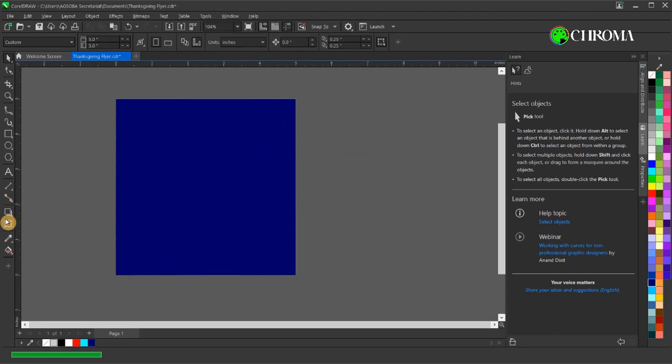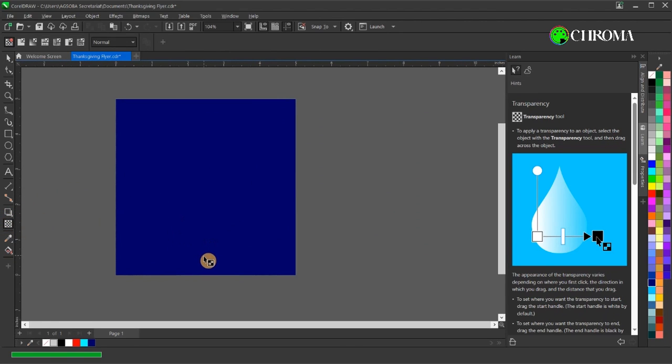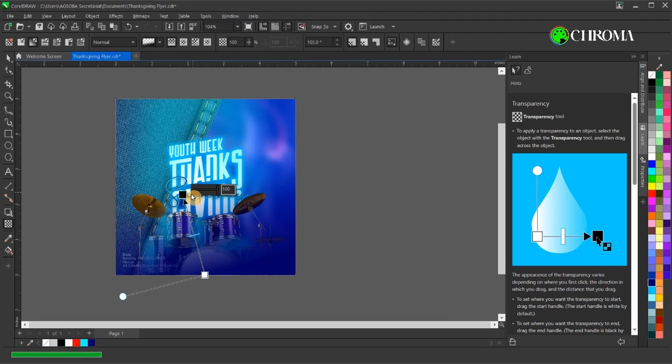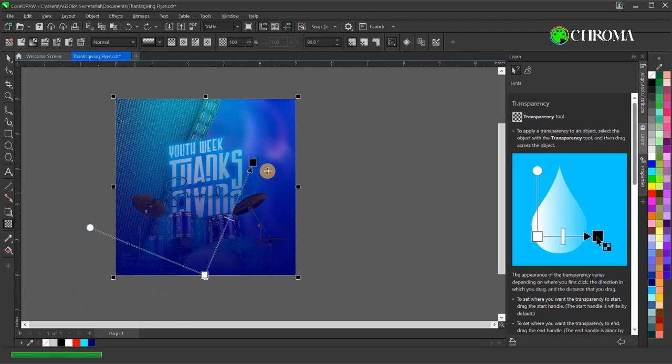Now click on our transparency tool and drag from the bottom, we drag it up like that. Now we'll adjust it like this. Now if we want to bring down something without allowing it to just go haywire, what do we do?